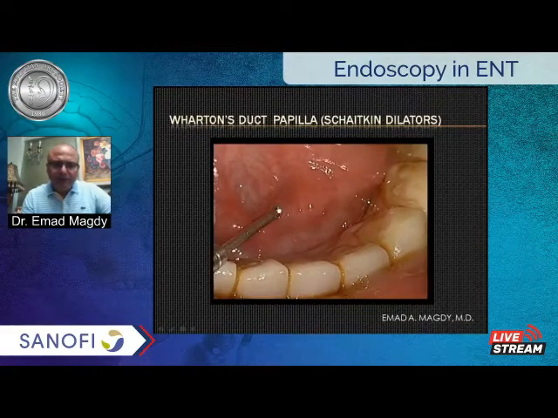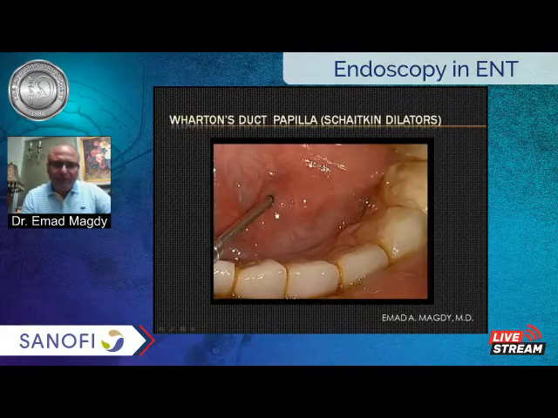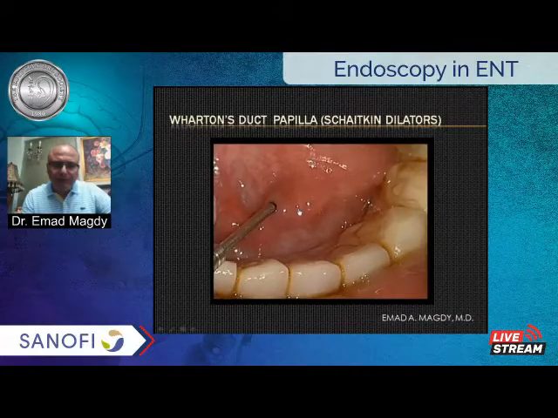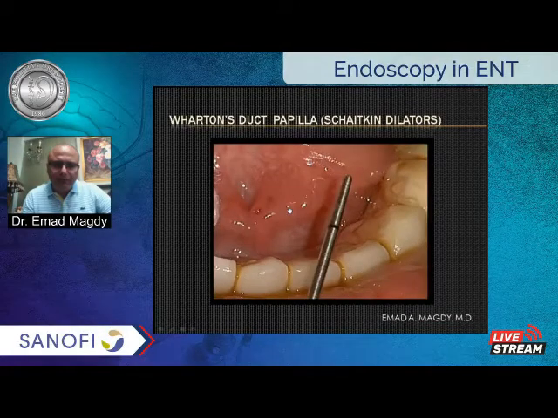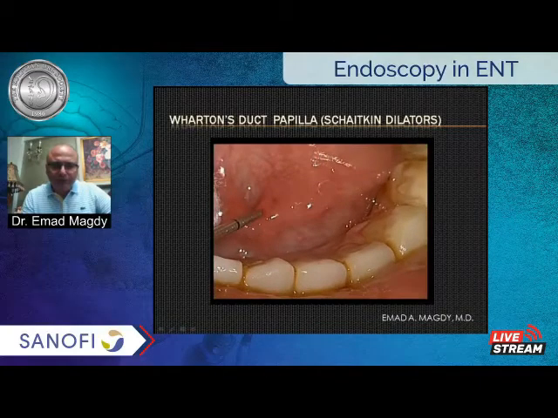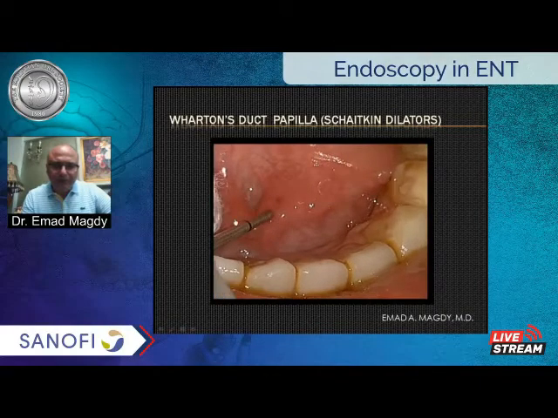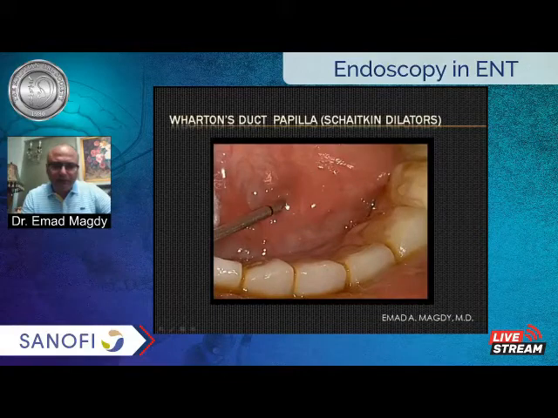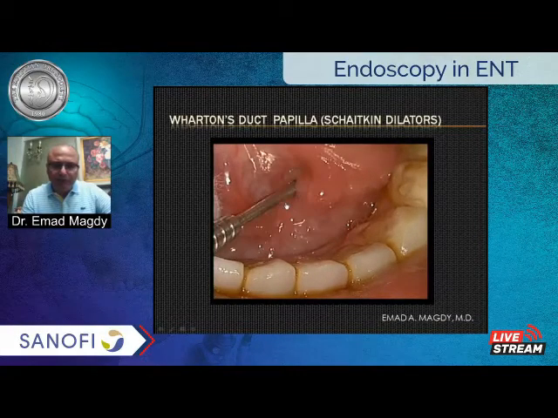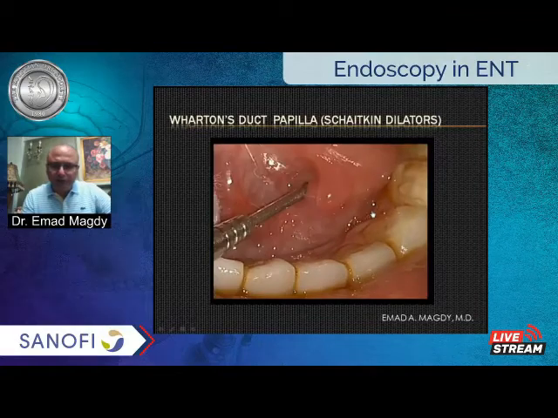And notice that I'm using the non-touch technique of the papilla. I'm not holding this papilla with any forceps or anything that can injure the papilla, just holding the other papilla with a cottonoid to get it out of the way. And you can see we're doing the dilatation here only in 5 steps, introducing from 1 to 5 until you get your full dilatation.